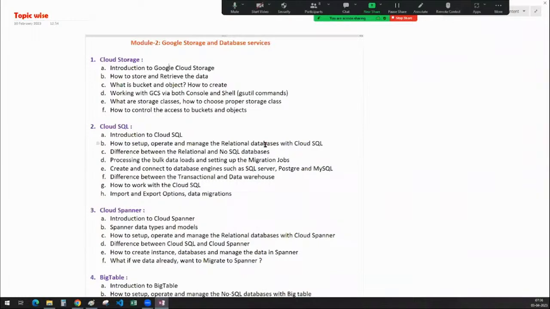What is Google Cloud Storage? Why is it important? What kind of a tool is it? What kind of data is it going to store? All the things related to Google Cloud Storage. And not only that, very important is the security aspect, because Google Cloud is a scalable and secure platform. When you say secure platform, how do you make sure that it is secure? With the help of access control, retention policies, and bucket access. All of these things we are going to discuss. And after that, we are going to look at Cloud SQL.